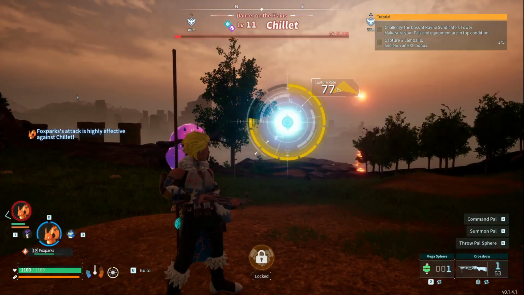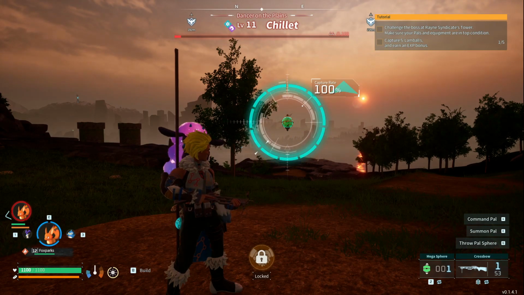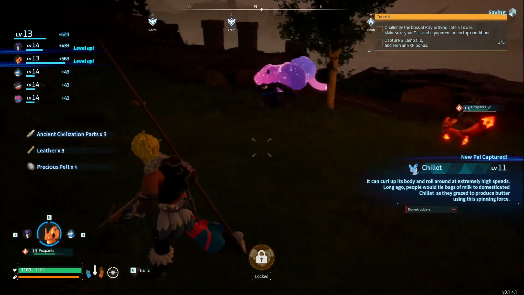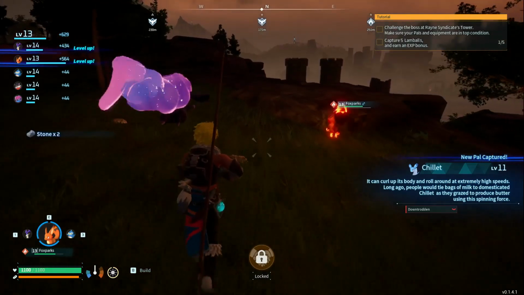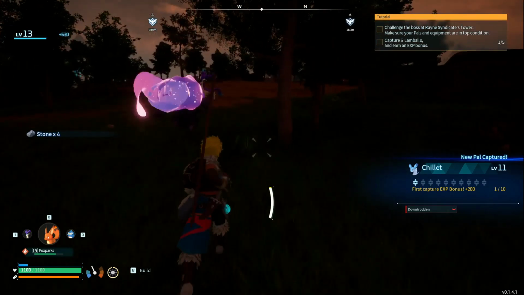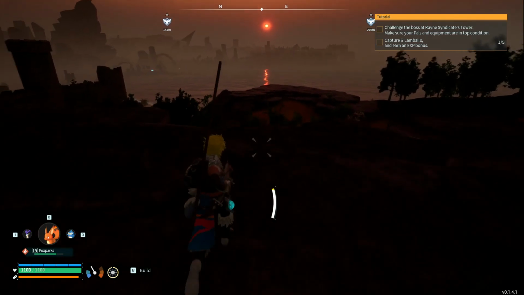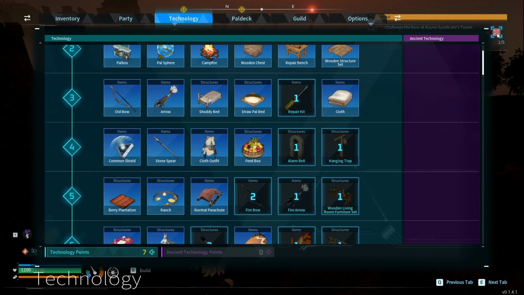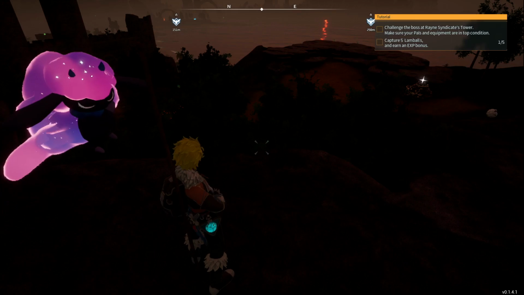Oh, can I catch him? Come on. Oh, heck yes. I caught the Chillet. Let's go. And I did get ancient civilization parts. Sweet. So I can farm them for those parts. Well, that's awesome. I didn't get any more tech points, though, I don't think. No. I think you only get those the first time, but I did get those ancient civilization parts, which will come in handy.